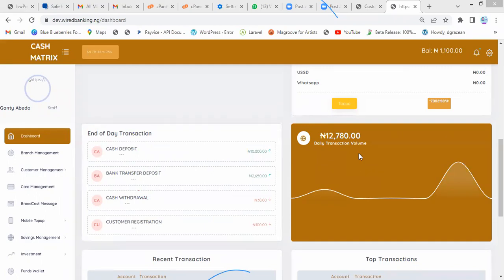What we simply mean, like I said, is that our reason is because a lot of businesses sign up with wire banking, defraud people, and navigate people to wire banking. The wire banking is holding their money, and we are also on the risk part because every account number we issue to our customer is tied to my personal BVN. If it is used for fraudulent activities, I'll be the one to bear the consequence, not you, right? So every account has a BVN attached to it, as a guarantor standing on behalf of this.